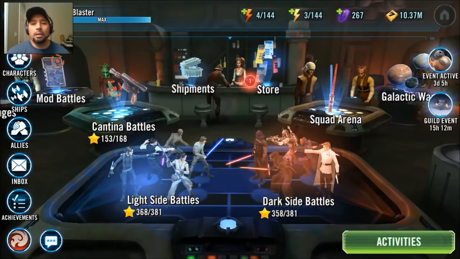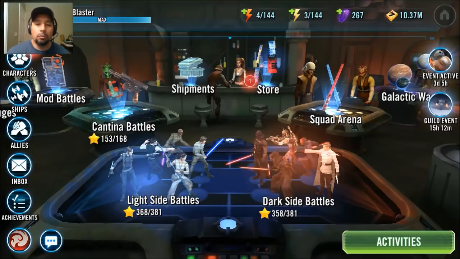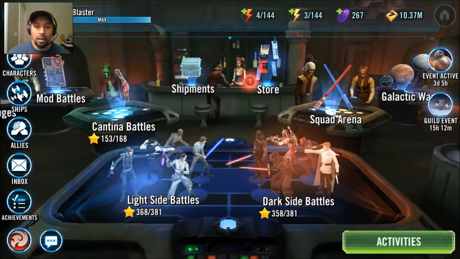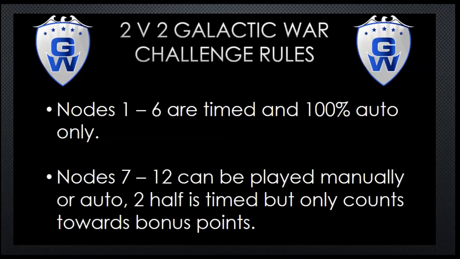But let's take a look at how the Galactic War Challenge is going to work. You know, the rules and the whatnots and the so-and-sos. But let's check it out. Okay, dudes, it's the first ever 2v2 Galactic War Challenge, and here's what it's all about. Nodes 1 through 6 are timed and 100% autoed only. So it's all about the fastest time on the first phase of this thing. The second phase is nodes 7 through 12, which can be played manually or autoed. The second half is timed, but that time only counts towards bonus points for the fastest time.